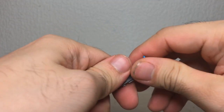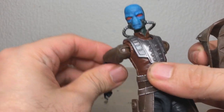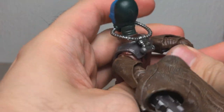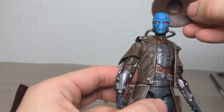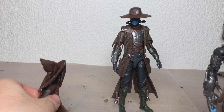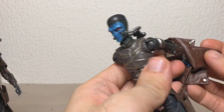Same here. Hands heated up, and we just pull them out. So the less interesting thing will be just the Bad Batch Cad Bane with the Clone Wars coat. We can just kind of force that on. That doesn't look too bad at all. And then you can put the hat on. That actually does look pretty sick, not gonna lie. But I think I am a little bit more of a sucker for the Clone Wars look. So let's get to the main event and put the coat on.